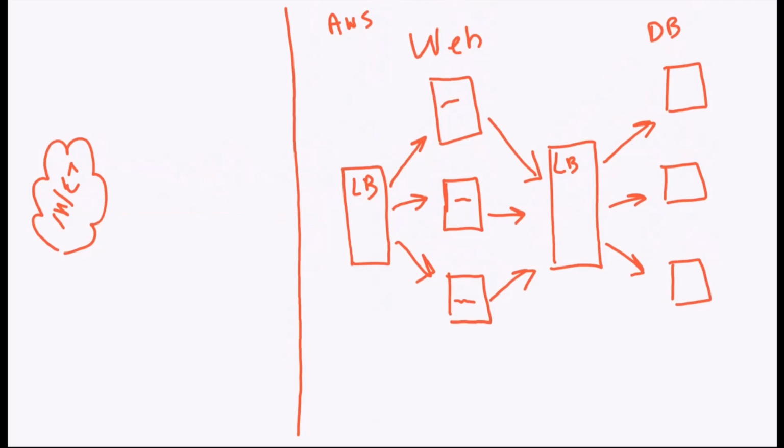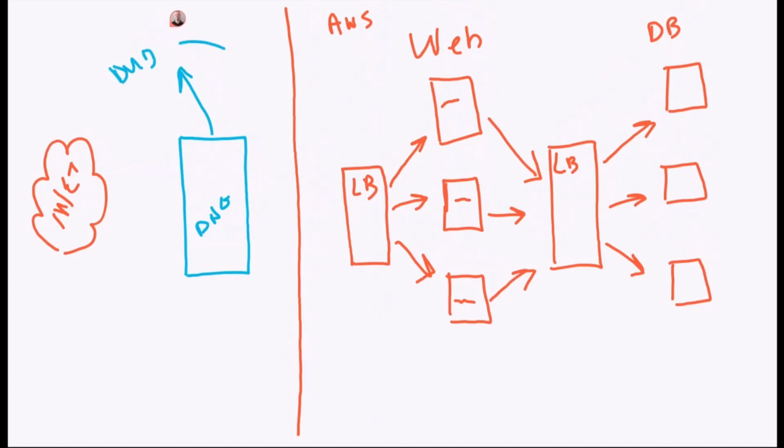So what we want to do is something a little bit more elegant, right? What I've done is I've stuck a Duo DNG, which is a dynamic network gateway, in front of this load balancer within AWS, and it communicates back to my Duo admin panel, which has an association to read from Azure Active Directory, which is where all my users are stored.